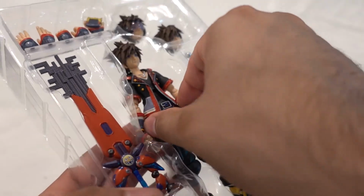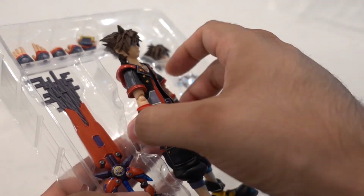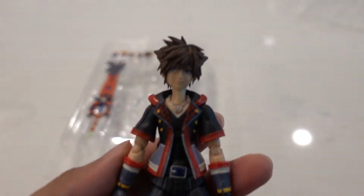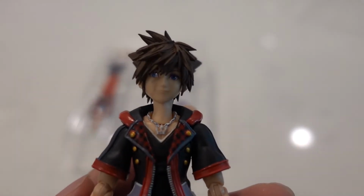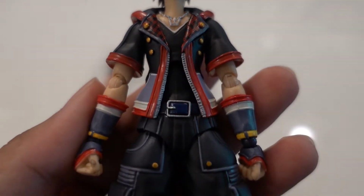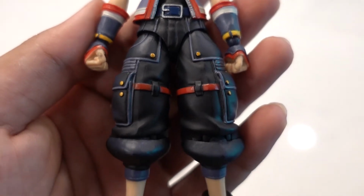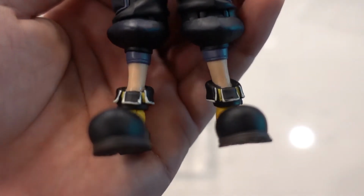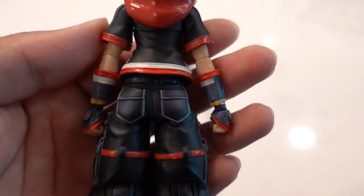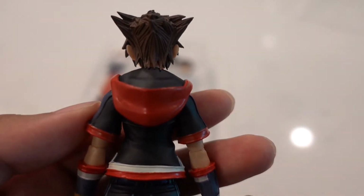Let's go ahead and remove Sora from here. All right, let's take a look at that. I would say he looks really nicely detailed. Quick close up here. Take a look at the back. Kind of funny, he actually looks really similar to what he would look like in the Toy Story world, which I think is really awesome.